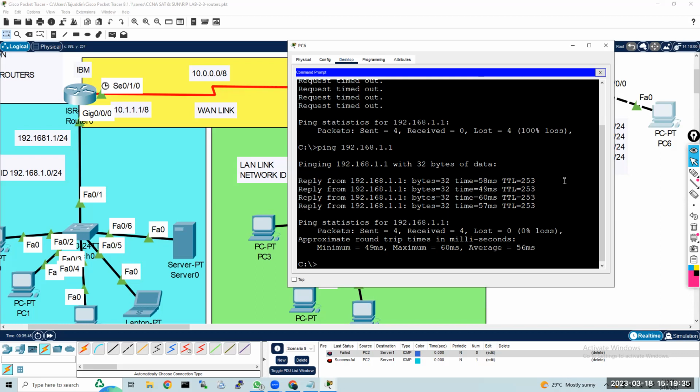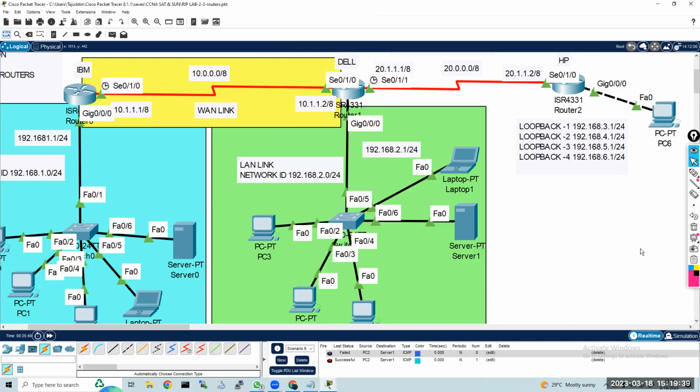Any questions, guys? I will save this file. I will send you this RIP one. You want both the files, guys? I will send you both the files, the lab file and the command file. After this, we're going to start the EIGRP. Once I send this, we will take one small break. Do you want a break, guys? Yes.